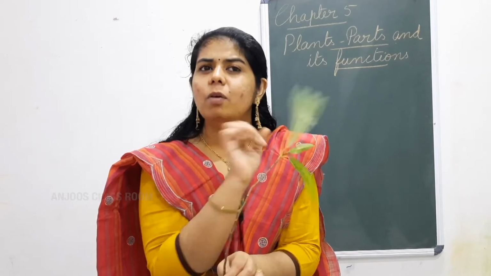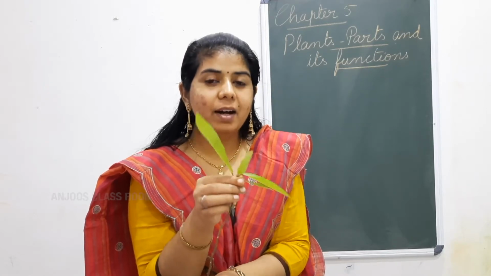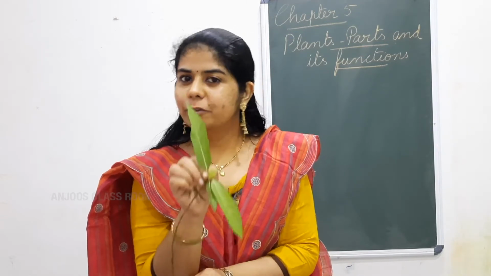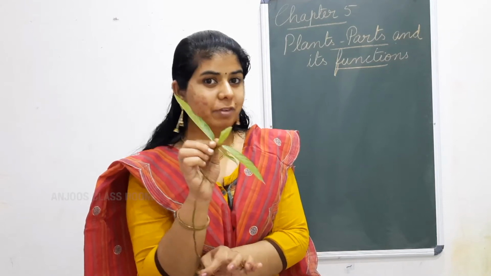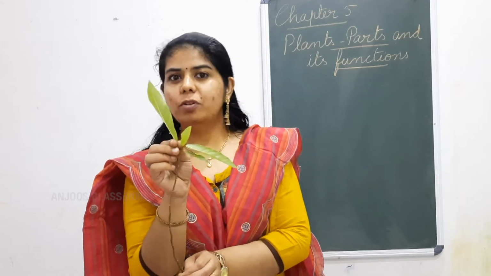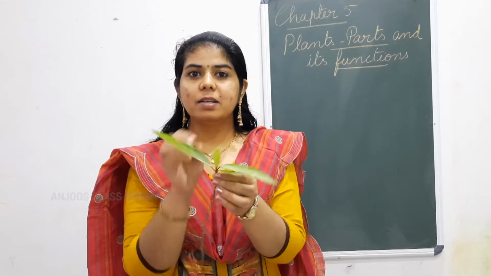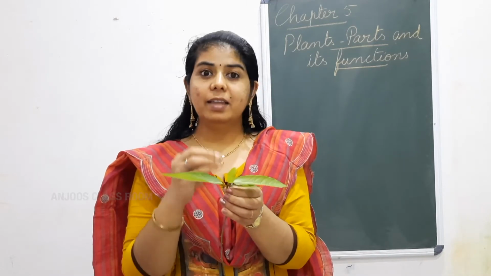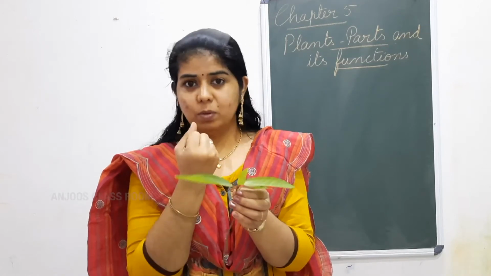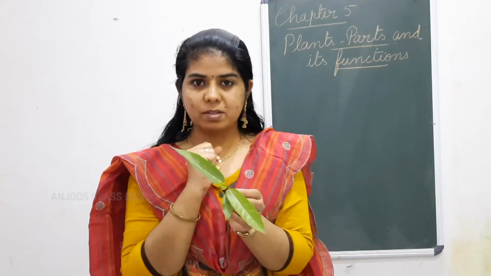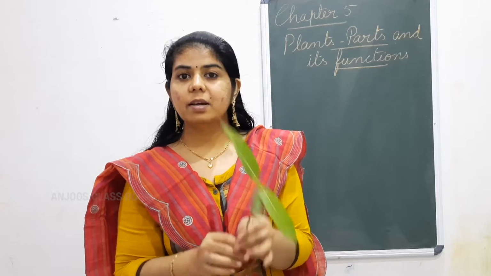That is the leaf. What is the specialty of the leaf? We have learned it is the part which prepares food. It is the kitchen of the plant. It is the one which is preparing food for the plant. So we have learned the function of one part. Again, there is the most attractive part of the plant. That is the flower. Then the flower changes into the fruit in a fruit-giving plant. Understood? So those are the main parts of a plant.